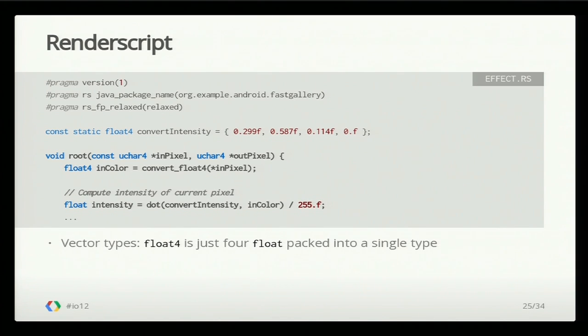The first thing we're going to do is convert that incoming pixel into a float4. And this is another vector type representing 4 floating point numbers. The next thing we're going to do, so we have this input color, we're going to take the dot product of that with another static float4 that we have outside of our method. It's a global. And we take the dot product between those two values. It's going to give us the intensity or the brightness of that pixel. And I'll divide to give us a range between 0 and 1.